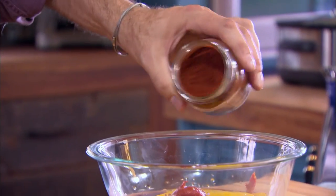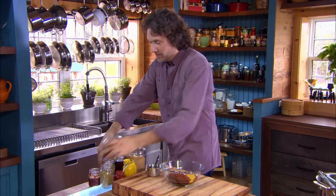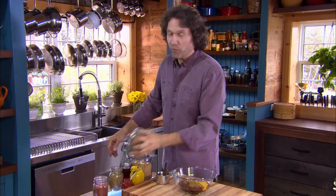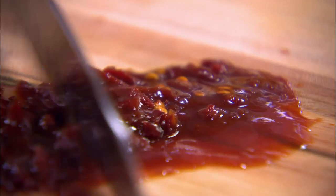And spices, usually beginning with a lot of chili powder — in this case, a half cup. That's a lot of flavor, but that's what barbecue is all about. And nothing complements the flavor of cumin and chili powder more than more cumin. I really like cumin — two tablespoons or so. Oregano is very traditional here as well, and lots of it. And last but not least, any good barbecue sauce needs a little heat — a smoked jalapeño pepper, otherwise known as a chipotle. My favorite source of heat because there's lots of spicy, but lots of flavor too. And that's it — a tasty barbecue sauce. Whether you claim it's authentic or not is up to you.